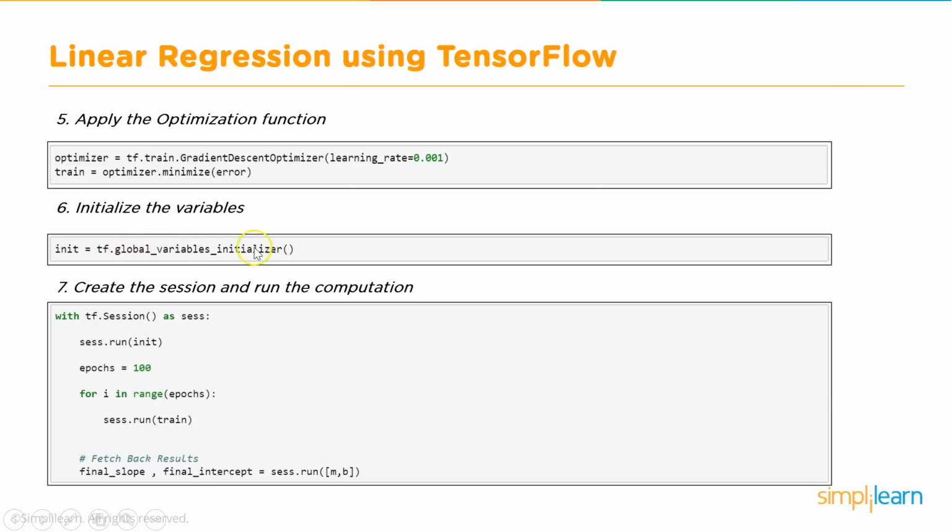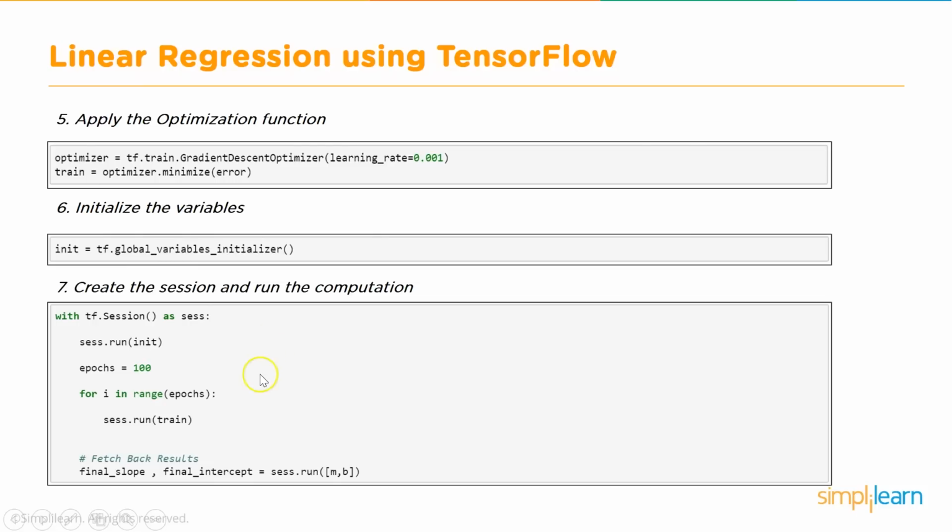So you need to initialize the variables. This is something you can write once and keep copying and pasting, because anytime you have variables, you need it. Now, all programs may not have variables. In your test, when you're doing some initial development, you may only work with constants and placeholders, and then you will not need it. But anytime you have variables, you need to do this. Okay, all right, good. So the next step is to create a session.